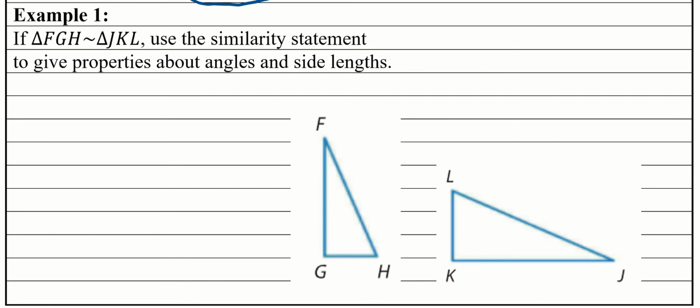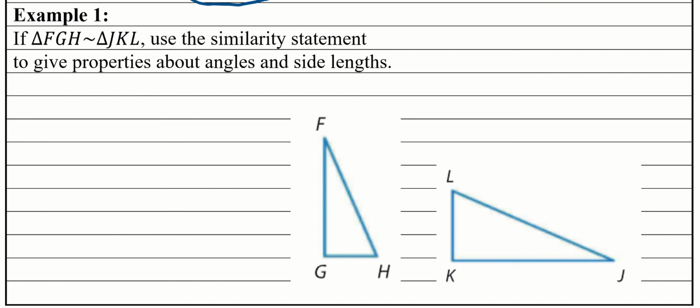So if you'd like to, you can pause your video and sketch this diagram here. We're saying we have these two triangles, and we're saying triangle FGH is similar to triangle JKL. Okay, and it's good that this is written out for us because now we know which points are supposed to line up with each other.